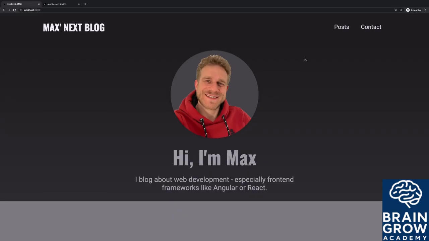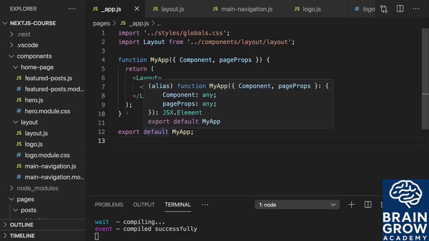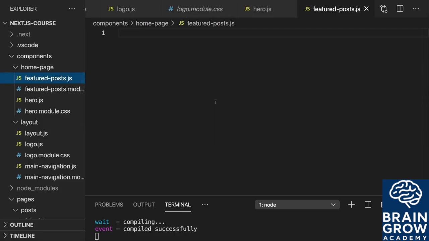And with that, let's come back to the starting page and complete it by adding the featured posts below the hero section here. So let's continue working on the featured posts now that we added the navigation and so on. The goal of the featured posts component is to output some posts which we, as the owner of the blog, marked as featured. Now, we will add posts and mark them as featured in a later step, but we can already start with outputting some dummy posts here for the moment.